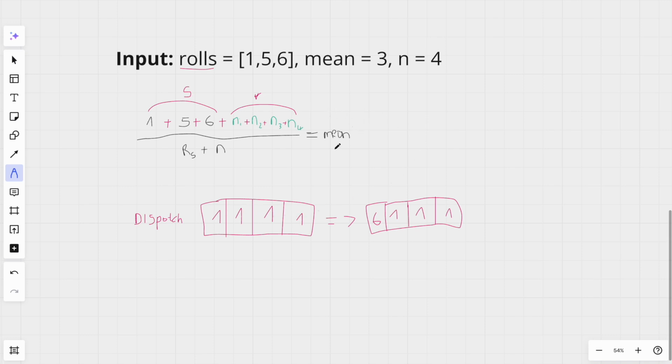If it's greater than 6 times n, that means I cannot even give 6 to all of the elements, because after giving 6 to all of the elements, I will find myself with still some element left. So if you fall in any of those two scenarios, we are just going to return an empty array.